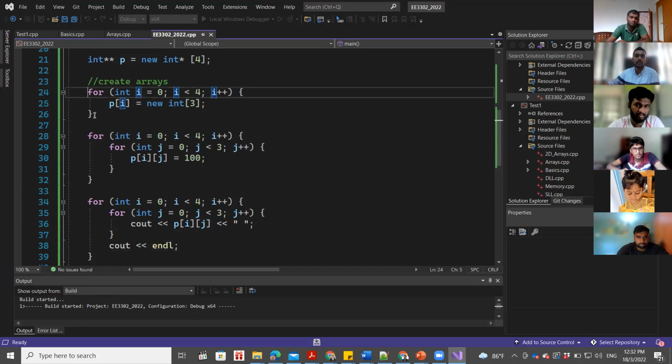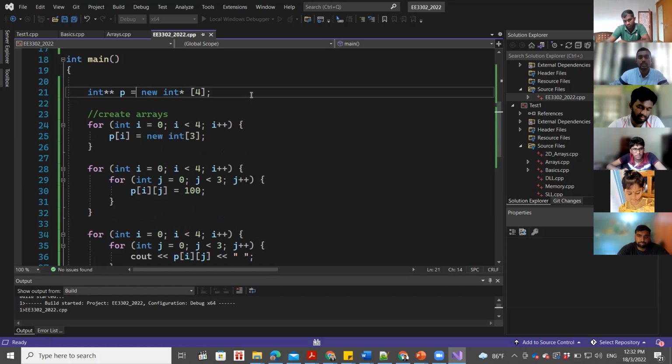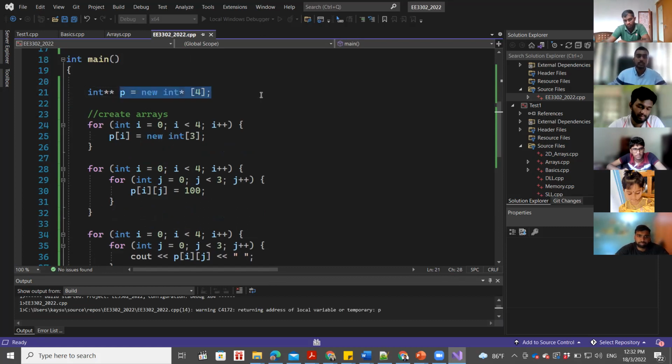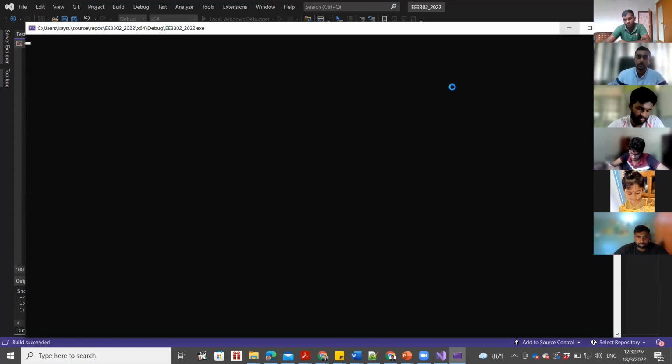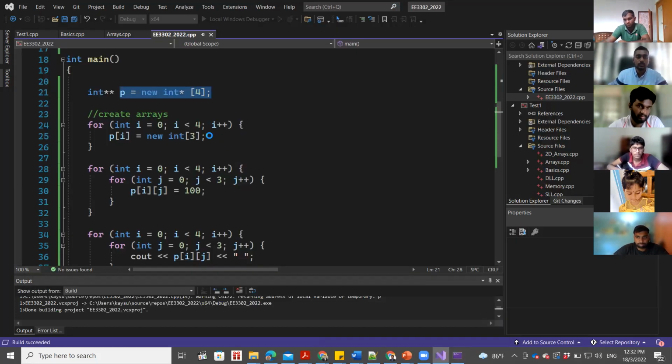So what we have done over here is we have created the array. We first created the array of 4, that's row wise. Then for each cell in that row, we plugged in an array of size 3, which was created in the heap memory. And then we assign values over here.